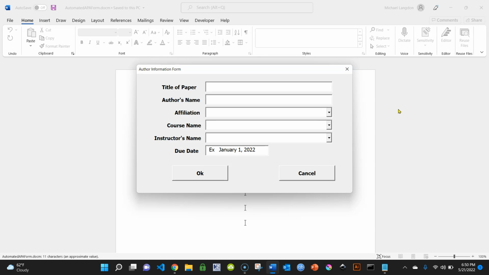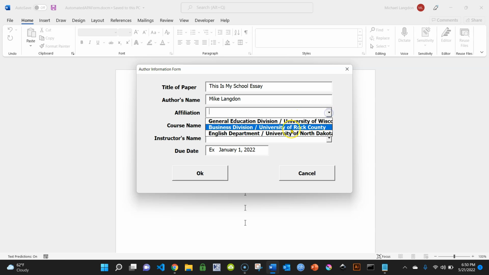So it comes up. There's a form. This is my school essay. Author's name would be Mike Langdon. Affiliation: of course, we can pull down these, or you can also just type in an affiliation there, so you don't have to pick from any of these.